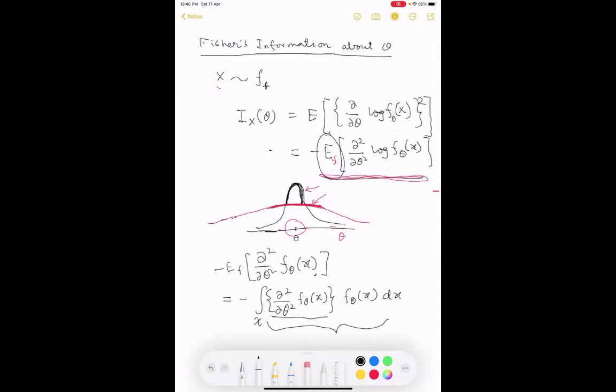Okay, sir. Ma'am, could you repeat the statement you gave, like how much information X is containing about? X carries about theta. So this will be some number, and my guess is that you will compare these numbers for different variables. Typically it will be some function of theta. Sir, then if we consider a function like a Dirac delta function, then it should contain complete information about theta, right?